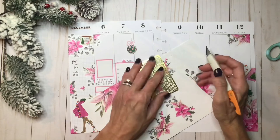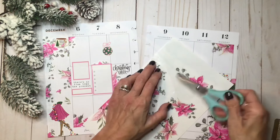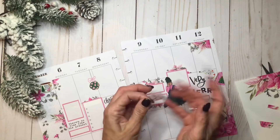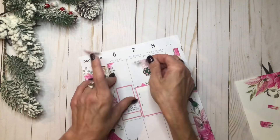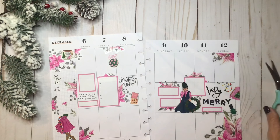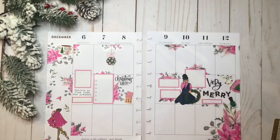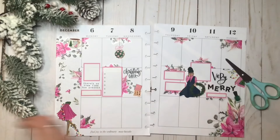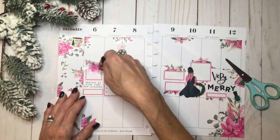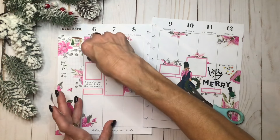So let me go ahead and trim some of these. This piece over here — I feel like this piece is a little bit smaller, so I'm going to put it right here, across where that ornament is. Then over here we'll do that one. I'm loving this so much — it seems like it's taking a while but I won't know until I start editing, and it is just so much fun. I'm going to do this piece across the top here.